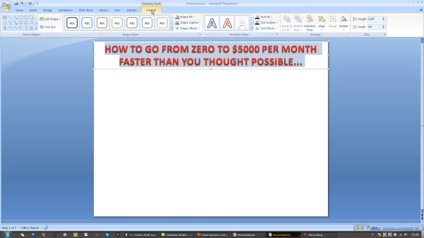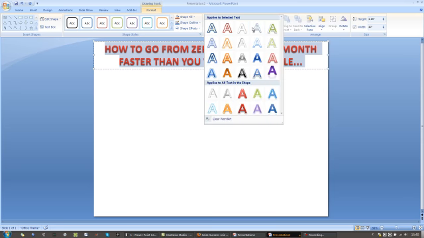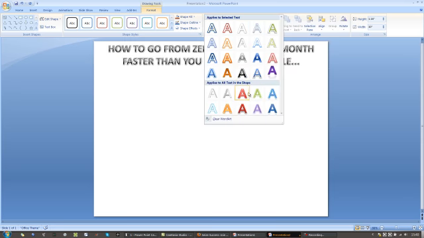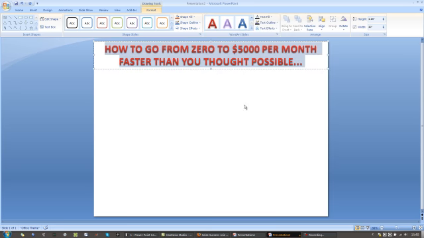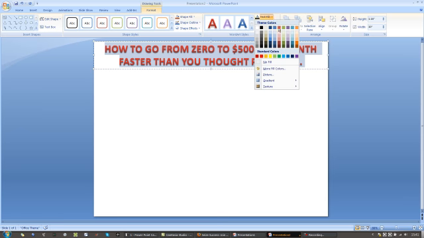If you click format, you can change the lettering, styles, you know, whatever you want. For now I'm just going to leave it as this, and I'm going to do text fill.